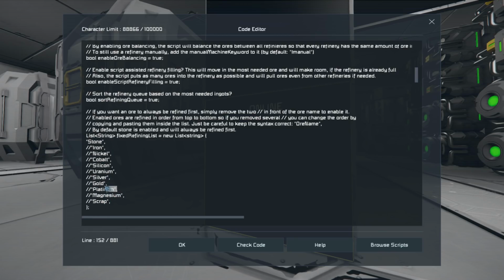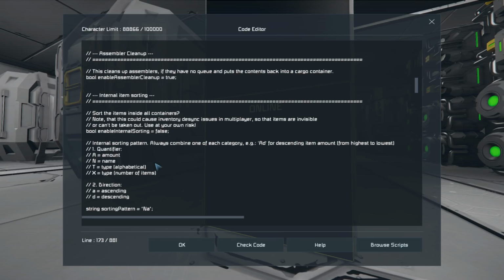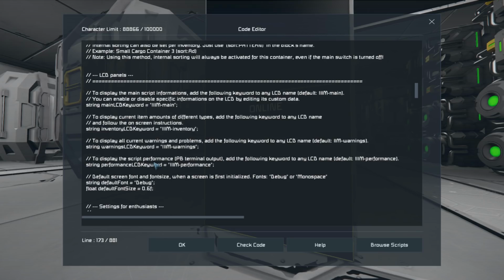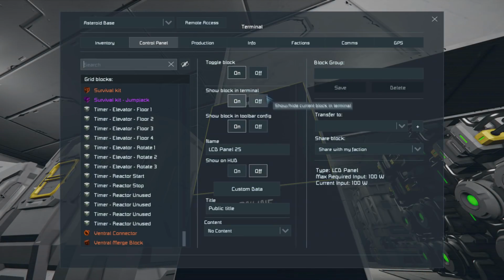So, platinum, for some reason, is being processed first. Strange. Oh well. But, we've got automatic, we got all the sorting done. We have different LCD panels we can do. So, exclamation mark main. So, let's see what that looks like.